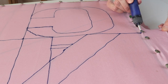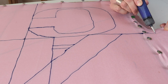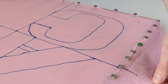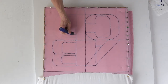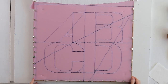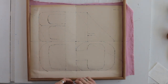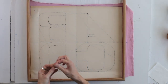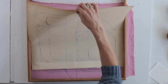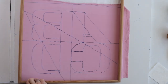By the way, that's why I don't stick the pins all the way in, so I can get under them with a resist and brush. The resist must dry thoroughly, otherwise it can smudge and paint can leak through. When it's dry, I take out the pins and I can start painting, but I will come back to resist later.